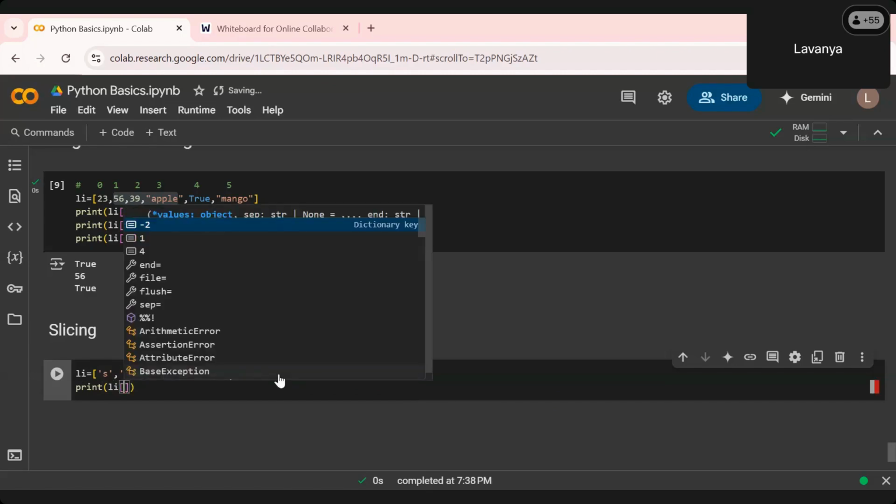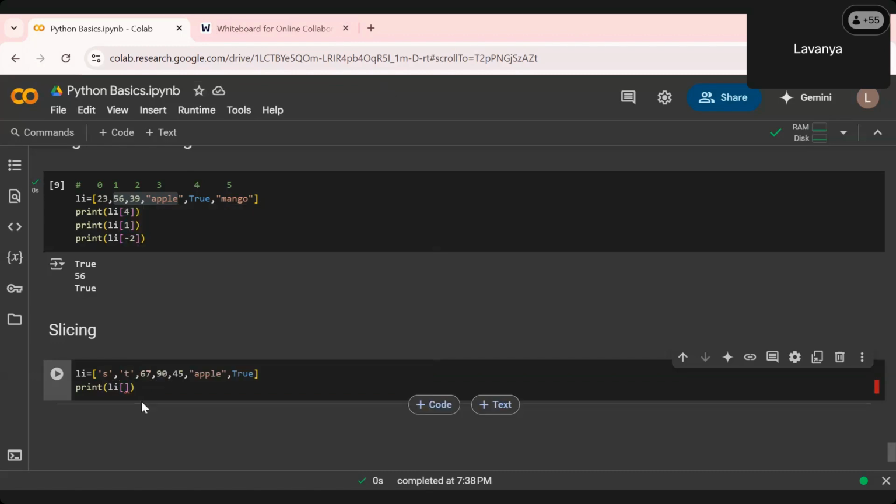Now what will be the index? What is the starting index, guys? I want elements from 67 to Apple. 2 will be the starting index, correct? So here I can write 2.